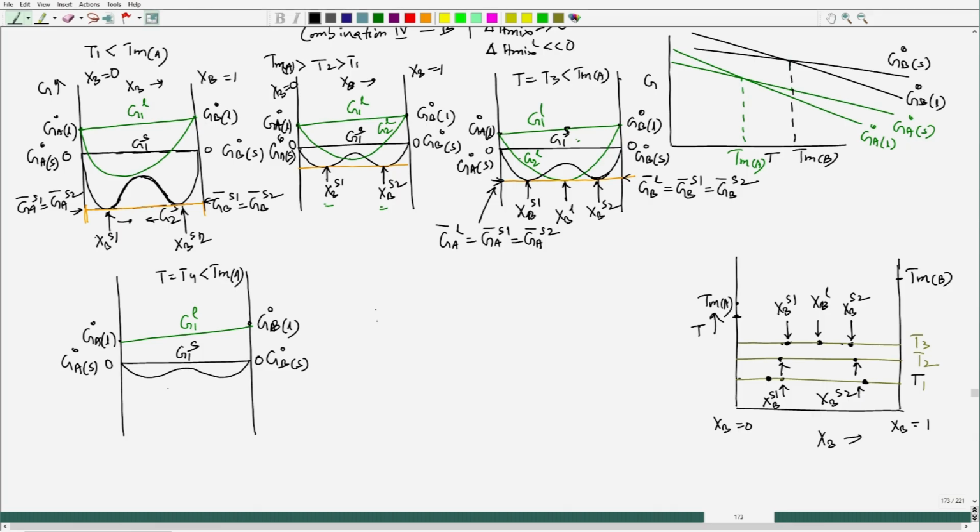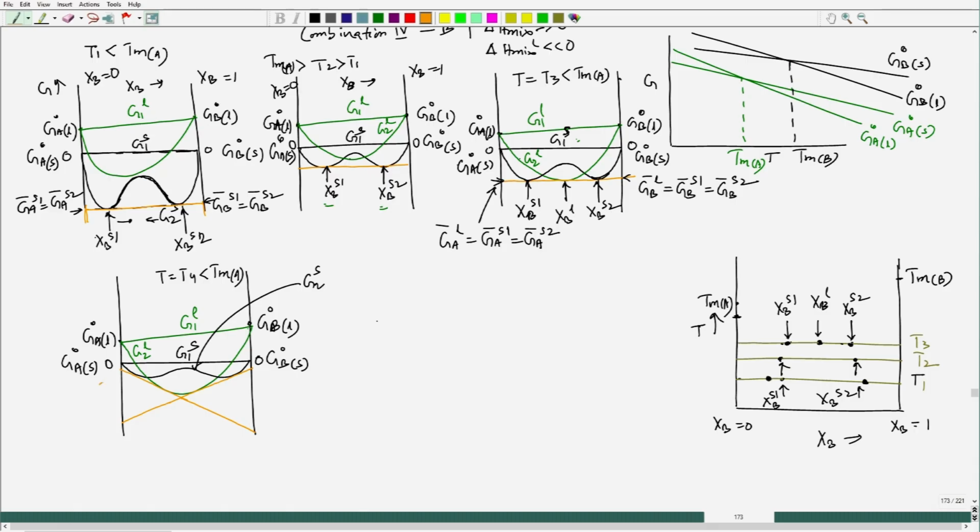Okay. This one is G2 of solid, and G2 of liquid would be like this. Okay. This is G2 of liquid. Now, I see that I can actually have two tangents. One tangent is here, another tangent is passing through like this. So, if I extend this, I will get an extension like this, another extension is here.